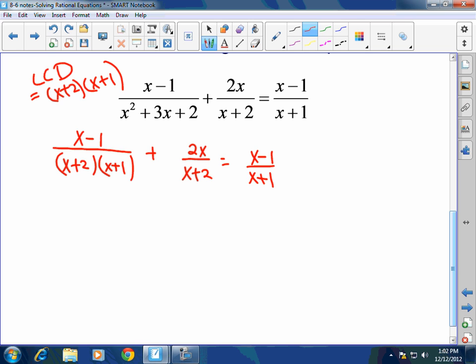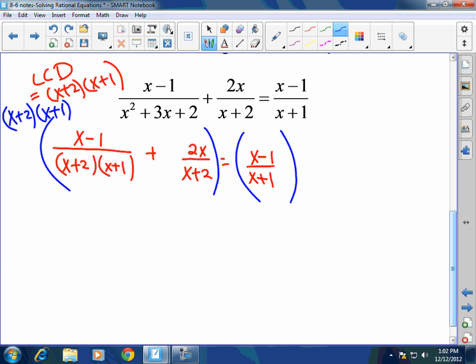Okay, so I'm going to multiply to both sides of the equation the LCD. And this time I'm going to do it in my head, so that all of you can see that you can do it in your head. I'm going to walk you through it verbally. So this is what I do in my head. This one's easy. These are going to cancel, right? Did you see that, guys? So here I'm just left with x minus 1. Done.